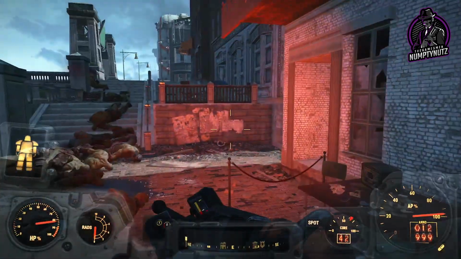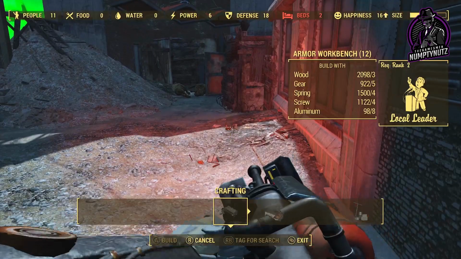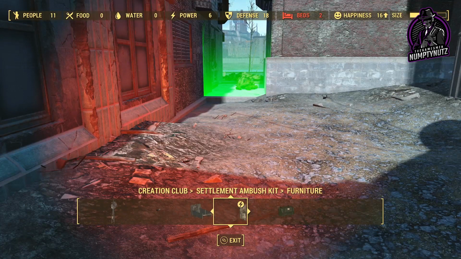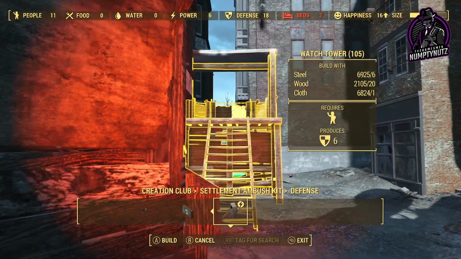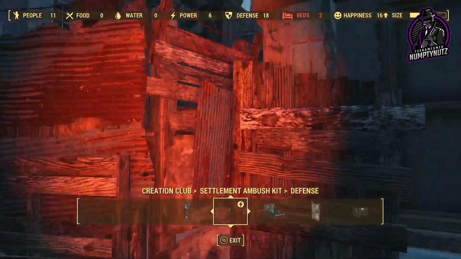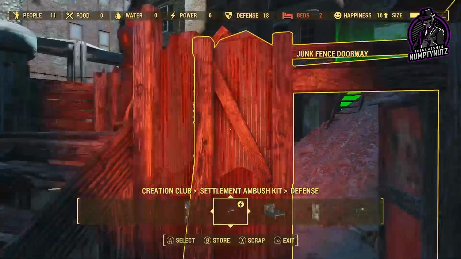I'm gonna get rid of this wall. Where's it at? I'm gonna get rid of this wall and do some defenses here. It's probably a good idea, to be fair. It's Creation Club, apparently, so you can stack these together. Oh, yeah, you can. You could get rid of all this if I wanted to.